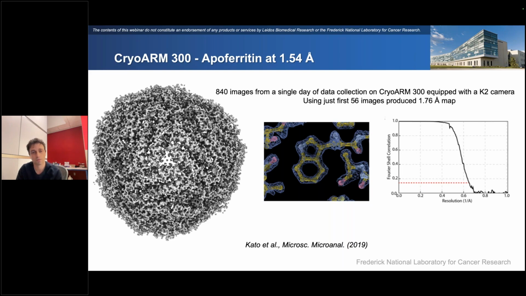So shown here is a CryoARM 300 structure on a protein called apoferritin. And this has become a standard benchmarking specimen in the field. When they posted this structure of apoferritin at 1.54 angstroms, it was the world record for the highest resolution. And so we were, again, sitting here waiting for our CryoARM 200 to get delivered, and we were very excited about the CryoARM 200. But when we saw this result of the world record for the highest resolution, our excitement only increased an immense amount.